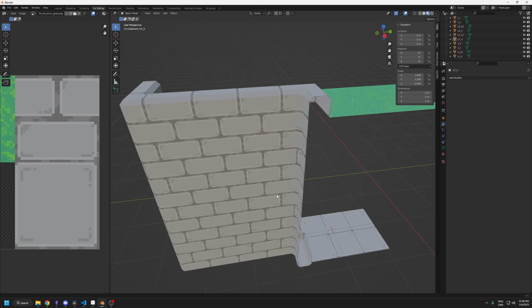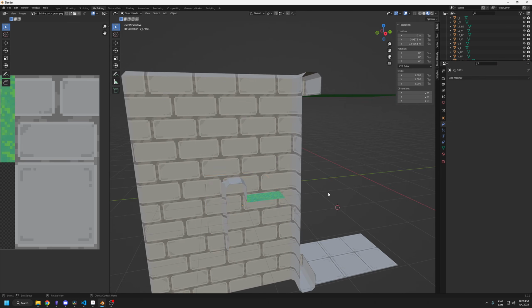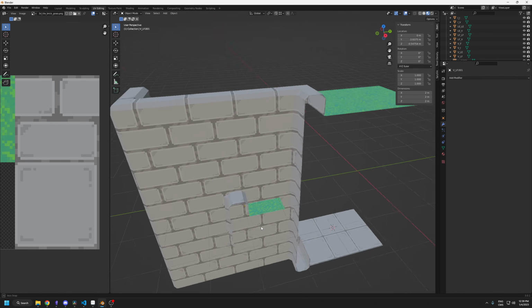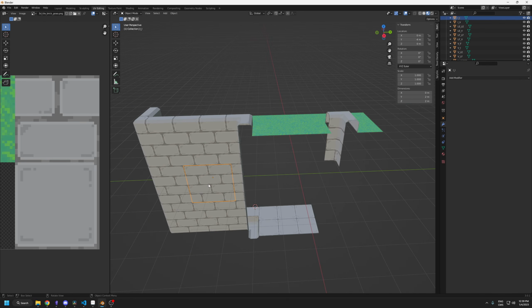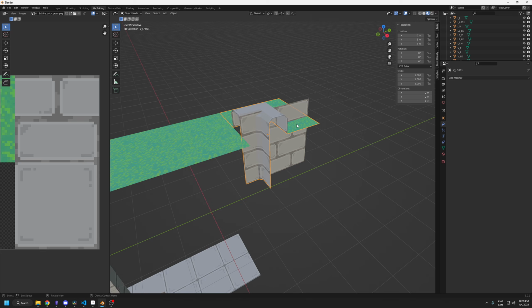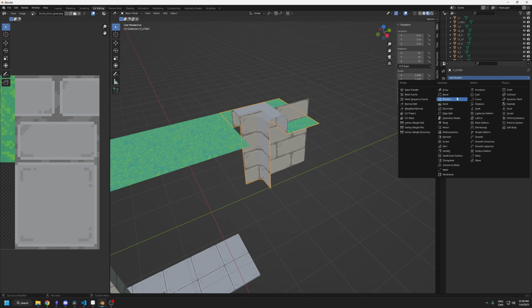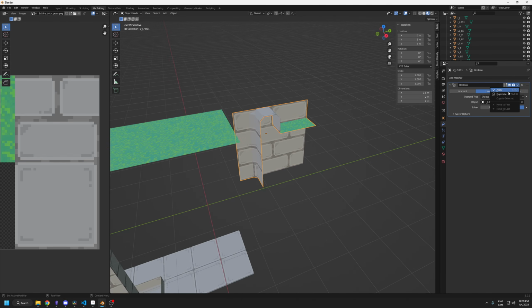Then the next tiles, if you have a wall piece and you want to extrude a platform from it. So if you have this wall and it's coming out from the wall. So I'll select this tile, I'll duplicate it to the side, I'll bring a wall piece on it. And for this one, I'll use the Boolean modifier. So yeah, I'll try it on this one. Boolean, select the walls, and union. Looks pretty good, so I'll apply that.